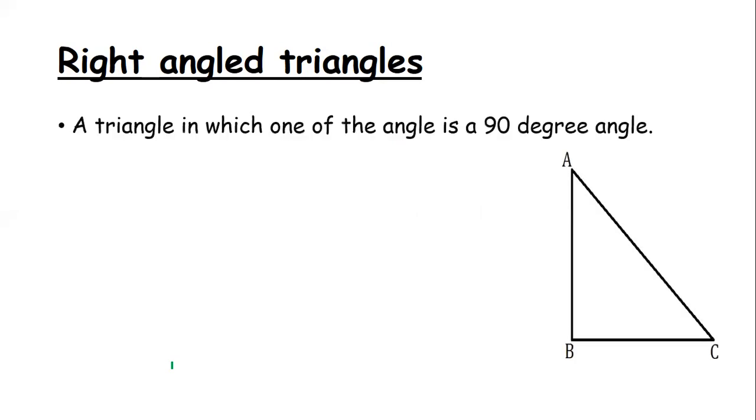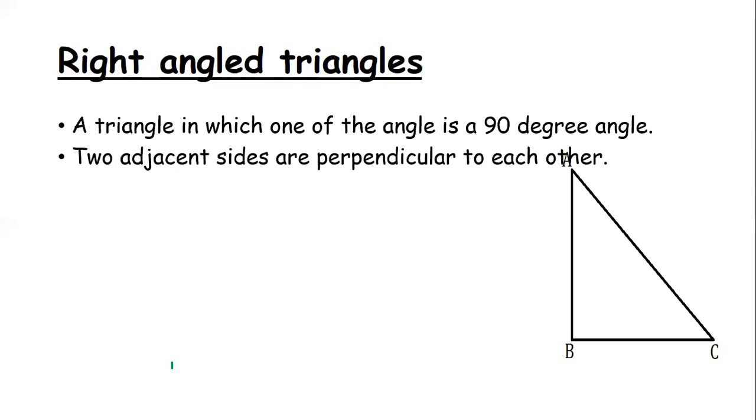Right. Now let's look at right-angled triangles. You see that right-angled triangles can be combined with the other triangles except the equilateral triangle. So a right-angled triangle cannot be equilateral, but it can be a right-angled scalene triangle. It can be a right-angled isosceles triangle. Let's look at this. So when you look at this triangle here, it's a right-angled triangle, right?